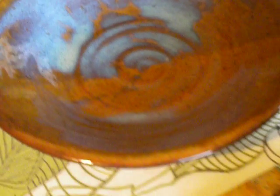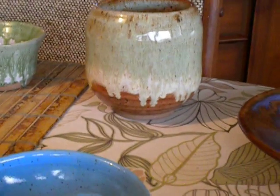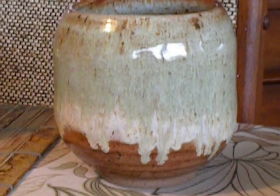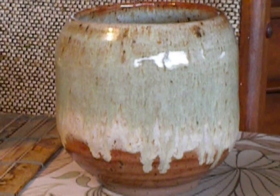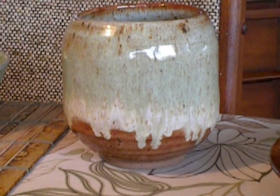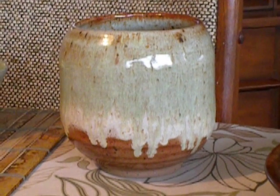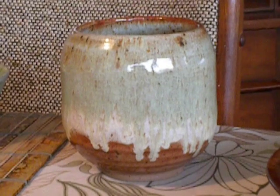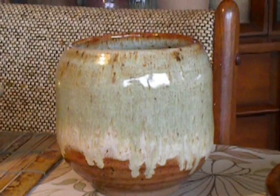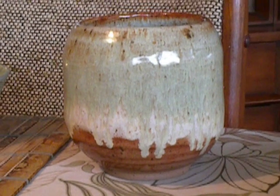I did another experiment with one of my husband's pieces. I got this idea from Hobby Potter. She has a different Chino than I do, but I just happen to have Colonial White and Fern Mist. So I did the entire pot in Chino, and then I dipped from the rim down into the bucket about 3/4 of the way into Colonial White, and then maybe 1/4 of the way down into Fern Mist. And this is what happened, and I think it's just beautiful.